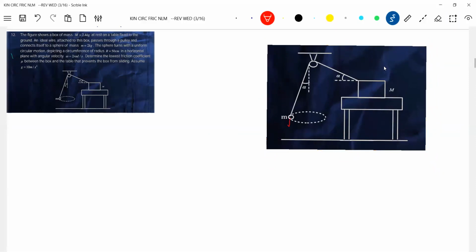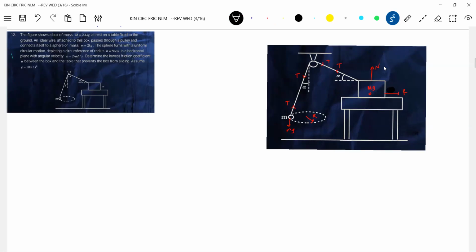So here mg will act, and the tension T. Recollect the conical pendulum idea, it'll be much easier. The block has mass m, with mg and normal contact. So definitely the friction must act in this direction. What are the other forces? Yes, this much is there. For it to be in a circular path, he has given omega, a circle of radius r equal to 50 centimeters. Okay, we have this radius.